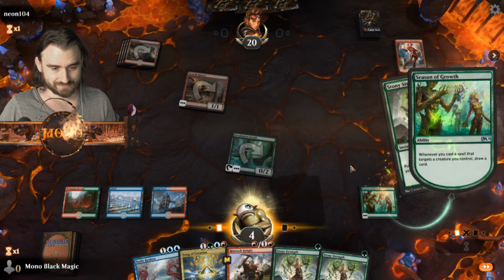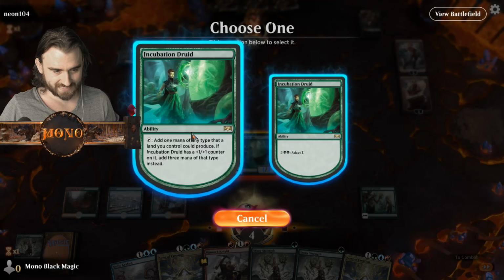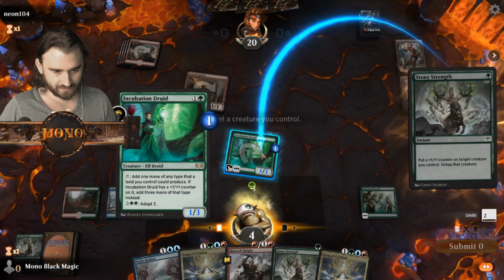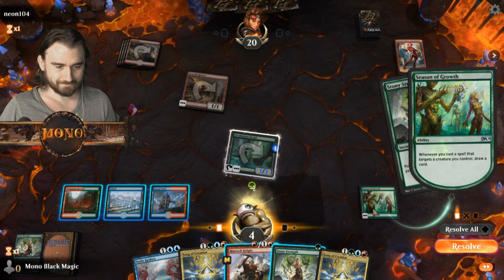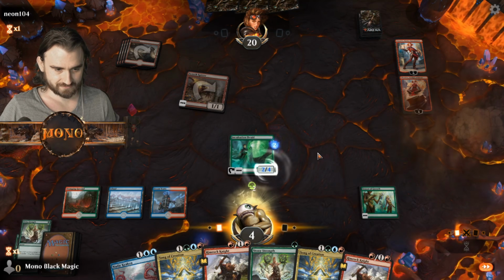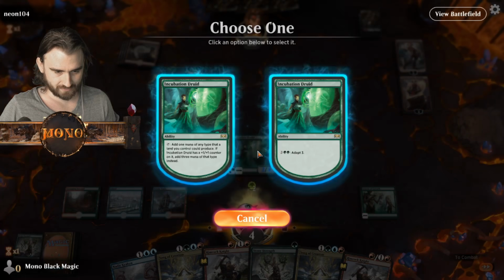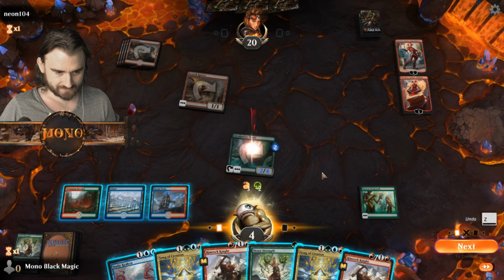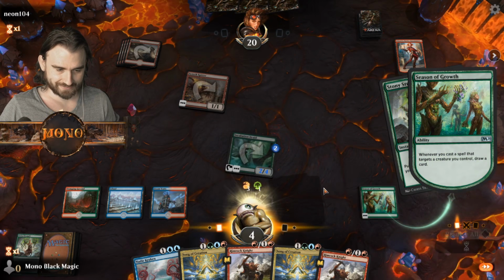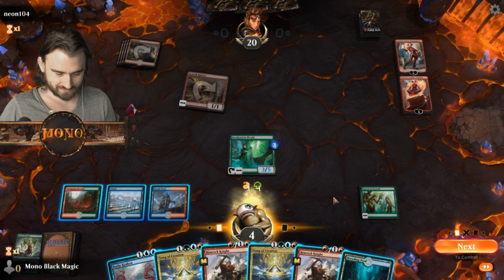Untap. We'll try to go off with everything we have here. Tap you for green again. Untap. Yes. Yes. And tap you for red this time, I think. Untap. I kind of need a land. There's the land. I knew we were going to draw it.